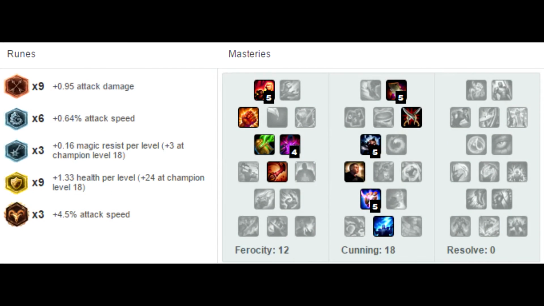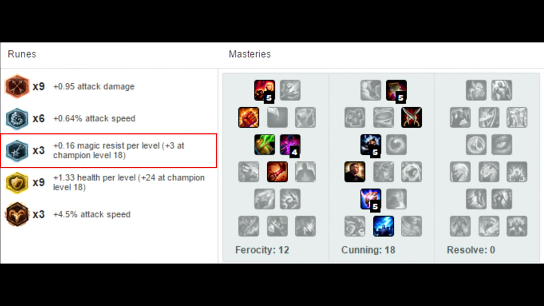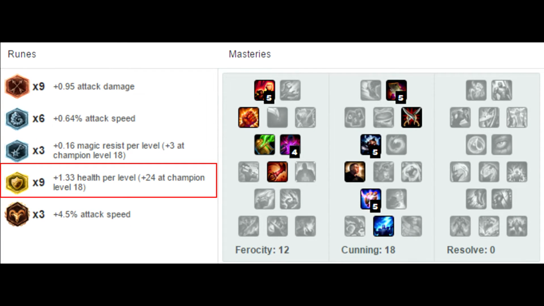So first and foremost, let's take a look at his typical runes and masteries and his skill order. Now this actually shocked me when I saw his runes for Lee Sin. He takes 9 attack damage reds, 6 attack speed blues, 3 scaling magic resist per level blues, 9 scaling health per level yellows, and 3 attack speed quintessences.